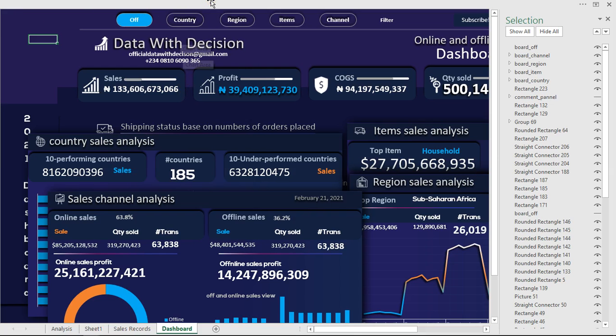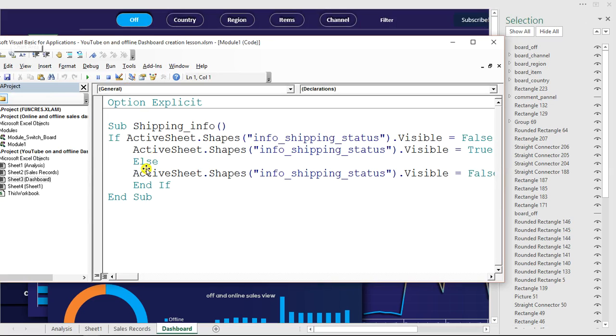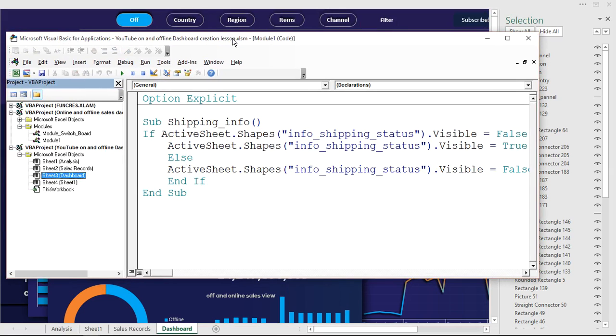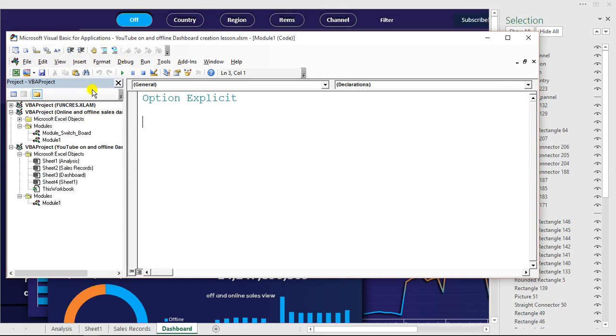Now the next thing I'm going to do is go back, and this time I'm going to go to Visual Basic. Because I have another dashboard open that has macro in it, it's giving me this. So I'm going to hit on this particular workbook right here. These are the 2 workbooks we have with VBA opened. Now I'm going to click on this, go to Insert and hit Insert Module. Now I have a new module open.